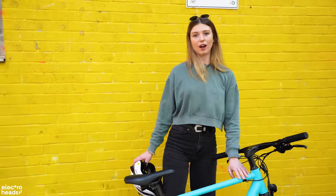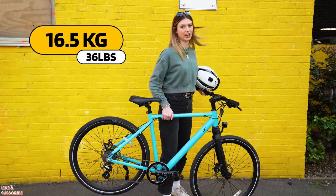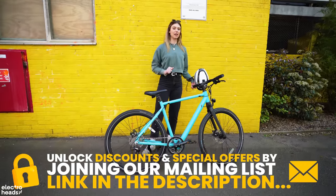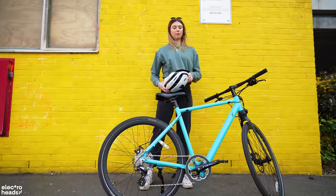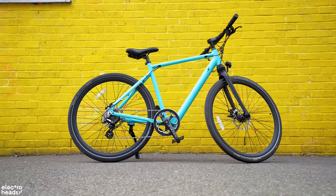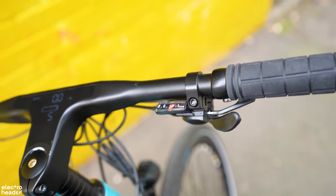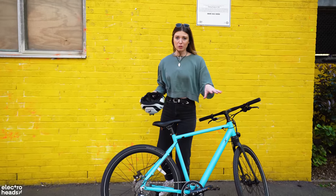Looking at the frame, despite the very cool colour, this is aluminium — very durable and pretty lightweight. It weighs in at 16.5 kg. For someone like myself who lives up three flights of stairs, it's very easy to get up and down. So if you do live in a flat or on upper levels, this is a really good option. The weight also means it's not a massive lump to push forward if you're not using the assist. Heaven forbid you run out of range, you're still able to pedal this without assist, also thanks to the eight speed gears, which makes tackling hills and hillier terrain super easy.